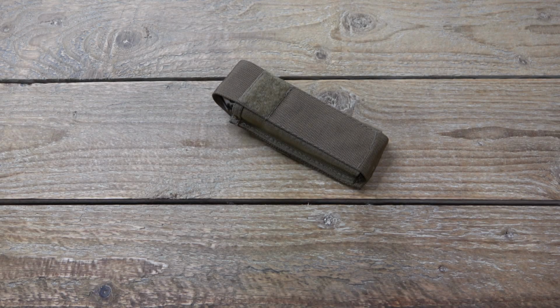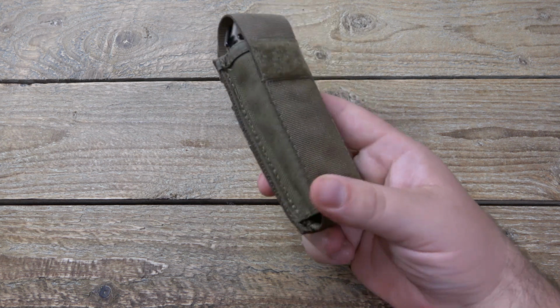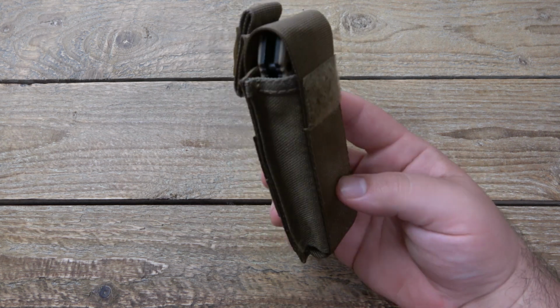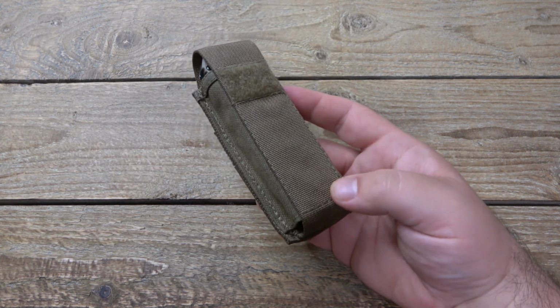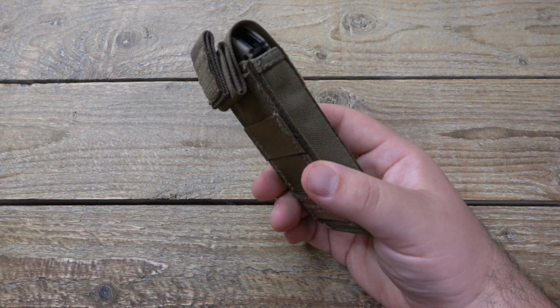What's going on, guys? All right, it's time for a knife review. This one I've been carrying on and off for a while. This is not the first version of this. This is just the one I happen to own recently. This is the Benchmade Adamas.